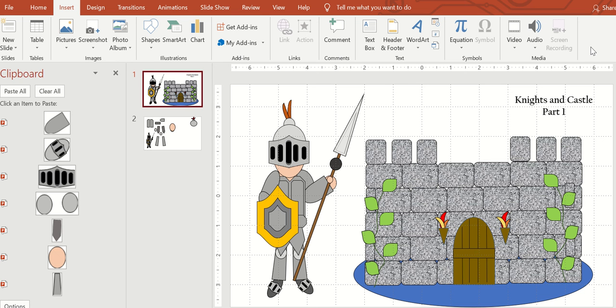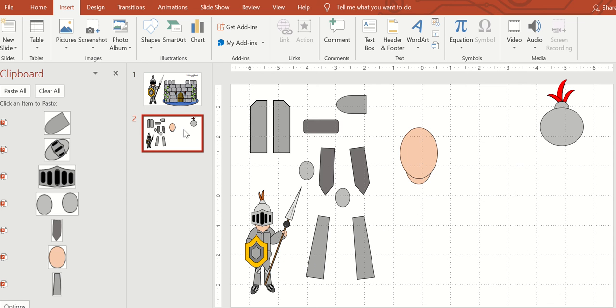This week I'm going to be doing castles, knights, medieval things, shields, swords. So let's go to the next slide. I have my shapes already done because this knight takes a long time. So go ahead and get all your shapes, put it on pause, and get all the shapes on your slide that you need. You need some circles, you need this arrow looking thing.